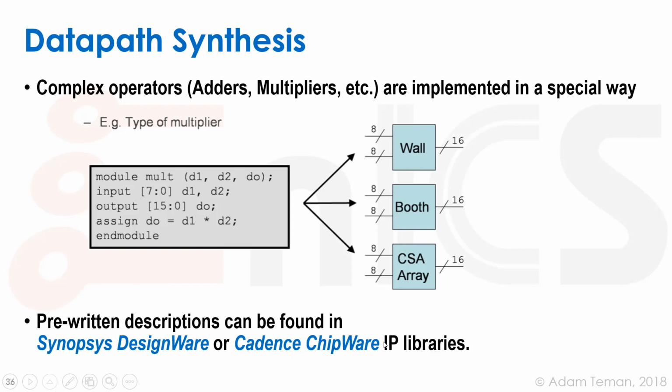Cadence calls theirs ChipWare. So these are things that you should be aware of and use. You can look into the user manuals of DesignWare, ChipWare, or whatever other companies provide, and see how to instantiate them, see how to use them, and see what the synthesizer actually decided to use in implementing these things.